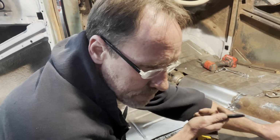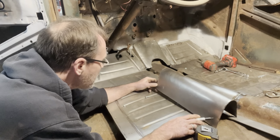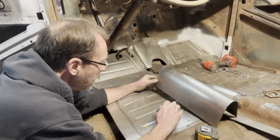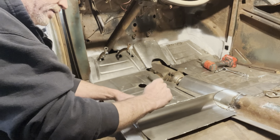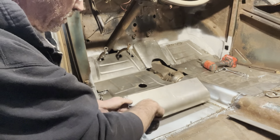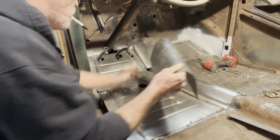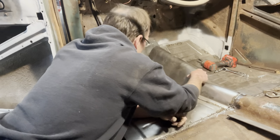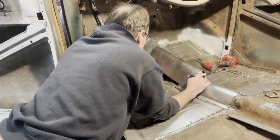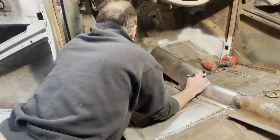Probably about a 2.5 inch rise in it. I'll start this bend here at 1/2 inch. I'm just gonna have to weld pieces in there because this isn't gonna be long enough. Also going to get cut back, so that's going to help. I doubt if it gets cut back too much, though.